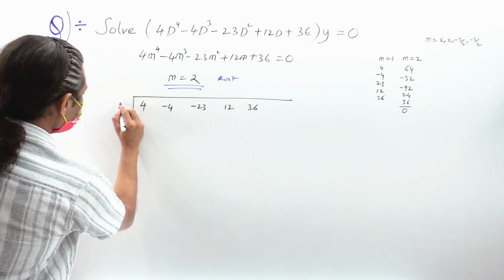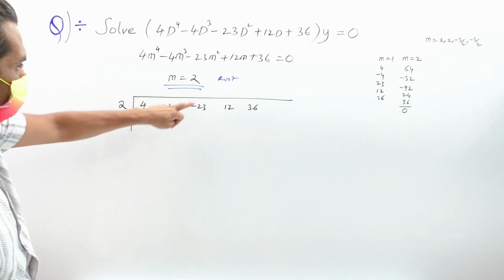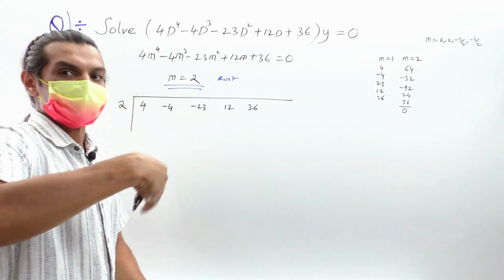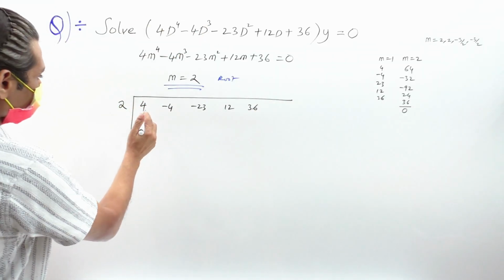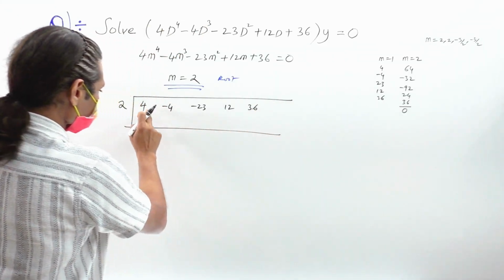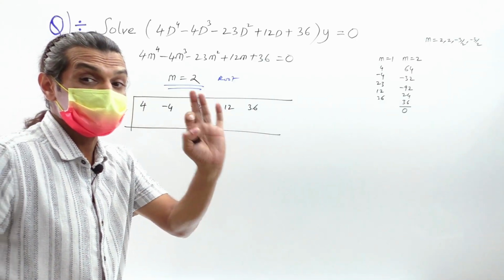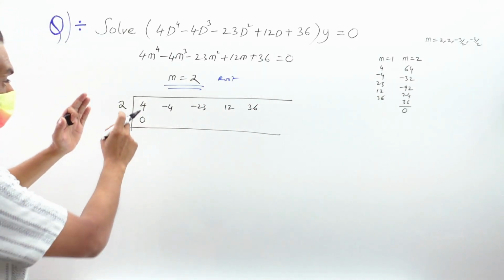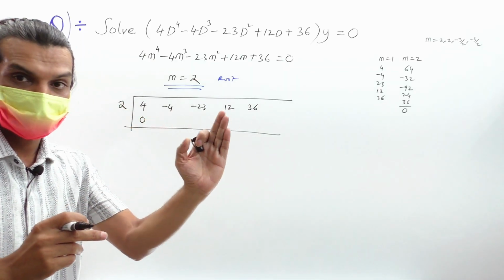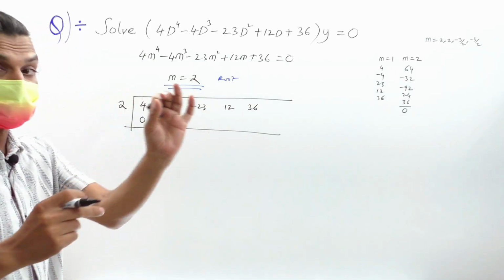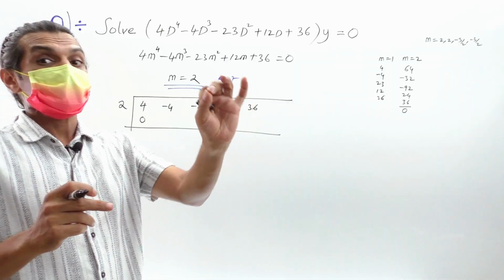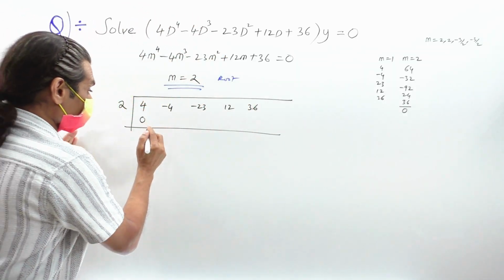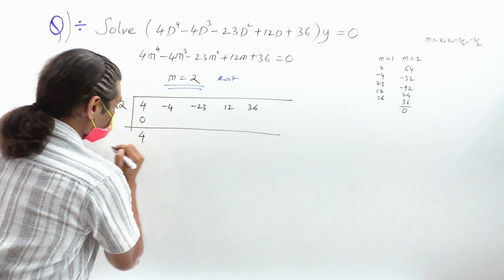Then you need to divide this by what? The key is 2 here, because we got one root as 2. That means it will cut down to make m cube. So again, what's the next step? Below 4 always put 0. Okay. Now we always add. Be careful here, people make mistakes. Remember, listen to me carefully. We always add. So 4 plus 0 is 4.